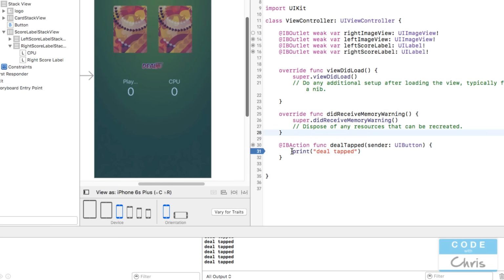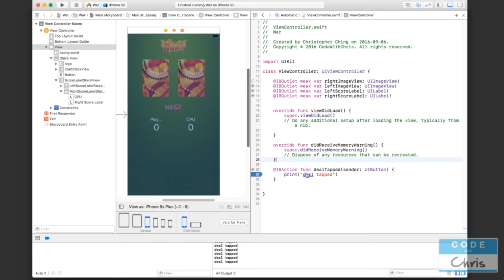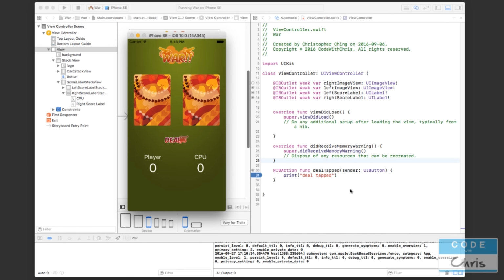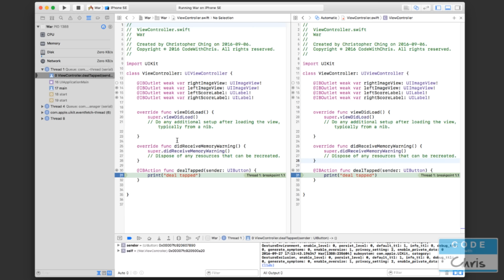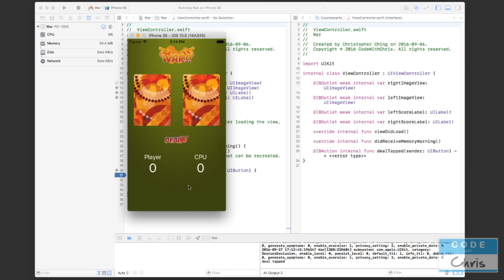So here we're going to use it just to make sure that the app comes into this method. Okay, so now let's tap the deal button here, and you can see here that it immediately goes to that line of code, it highlights it in green, and it stopped the execution of the app. Now I have some controls, and we'll go through this more in depth in the debugging lesson, but for now this shows us that execution indeed does reach this method. So what we can do is just click this button to continue the execution like that.